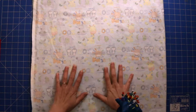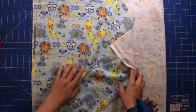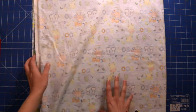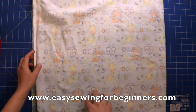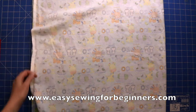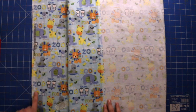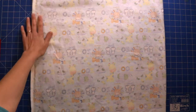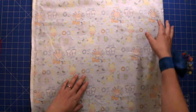For the next step, I've got my fabric ready. I've got my right sides of my fabric together, folded in half, so you should see the wrong side of the fabric facing up. I'm going to put my selvedge edges together. Usually with the selvedge edges it will have some information about the fabric or colour swatches down the side. So I've got right sides together and selvedge edges together.